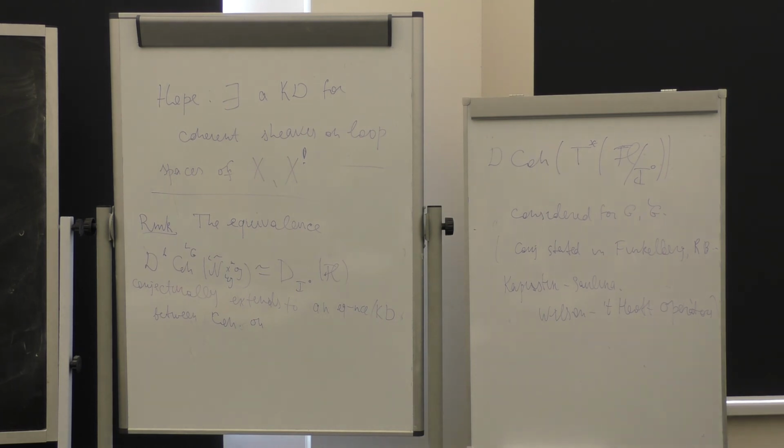Yes? I have a question about this hope. It seems like from talking to physicists that the causal duality isn't supposed to be between loop spaces of these two things, but loop spaces of some associated stacks. Instead of T star Pn, I'm supposed to take T star C to the n mod. Sure, I'm all for it, yeah. But somehow there's a big difference between those two things.